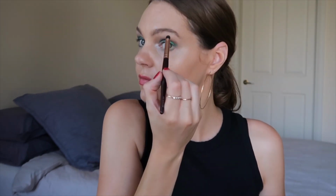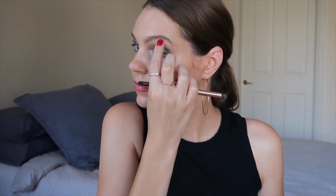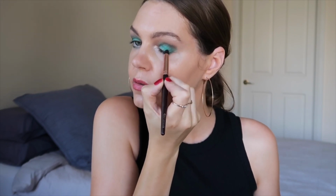Blend out with your finger. And on the outer corner, I'm just going to create a little bit more definition and use the ink shade, which is a matte black. And then get your fluffy brush and just blend.